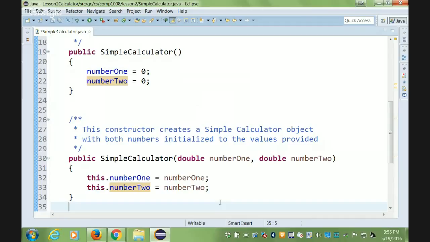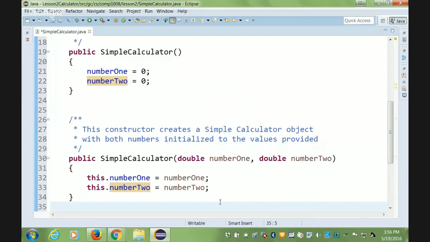Now if you create an object using the first constructor, what are the values of number 1 and number 2? 0, 0. If you create it using the second constructor, the values will depend upon what you give it. How many values do you have to provide? 2. Both of type double. The first value goes into number 1. The second value into number 2. Job done. Constructors are ready.